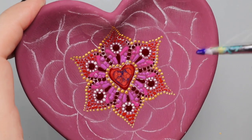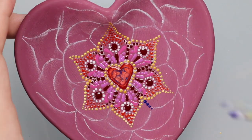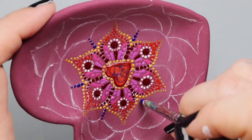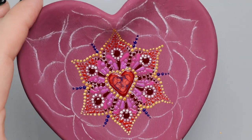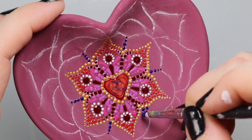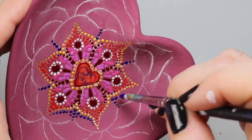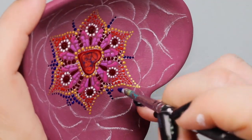Okay, so now that the center flower is complete, we're going to work on that second row of petals, and I'm going to use 100% ultramarine blue for this next set of petals. And this is a transparent color, so I know it's going to dry dark, but I'm completely okay with that because I want that center flower to kind of pop out a little bit. I know that if I have that gold outlined flower next to a dark blue line, the blue will recede into the background and the gold will kind of move into the foreground a little bit. So we're going to create a little bit of a gradient shadow on this next row of petals.